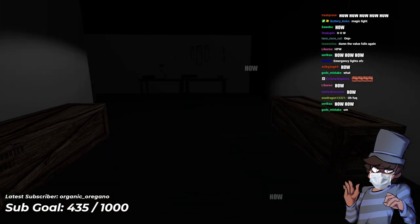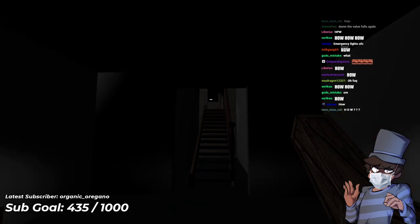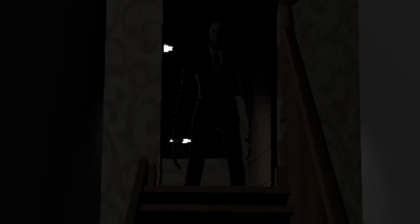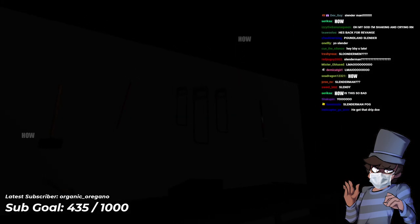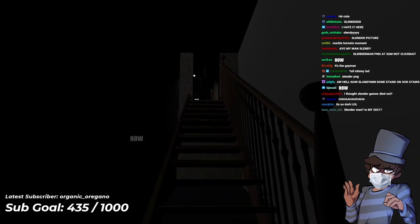Is there anything good here? Anything? Hello? All right, I'm just gonna moonwalk. Let's moonwalk and see if anything bad happens. What the f- Oh my God, it's Slender. That looks like the Slender Man. That's just a Slender Man model. Why have we got all of these tools just here with no light whatsoever? Let's go back up and confront this.